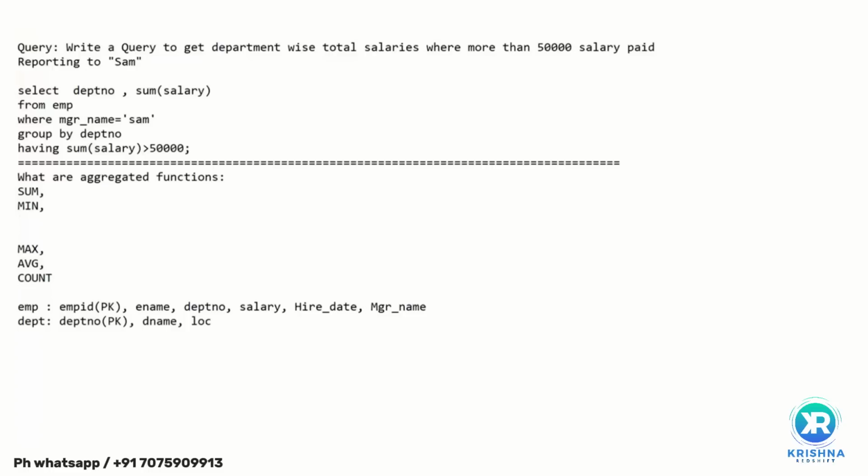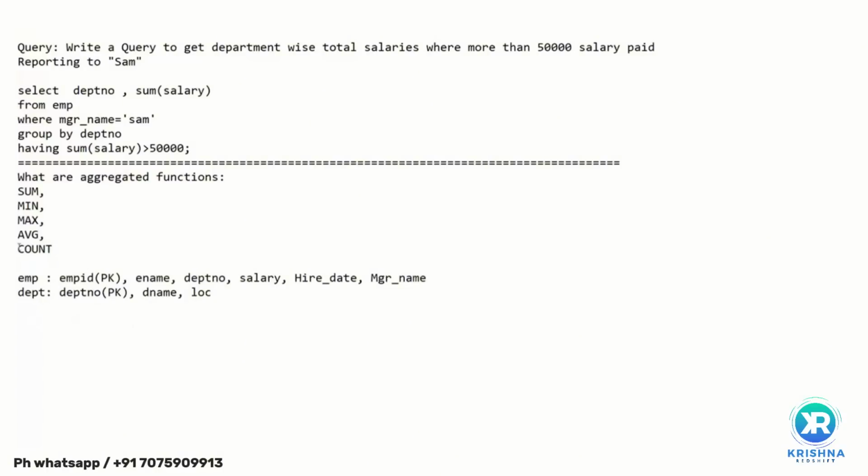Least paid means immediately you should know min of salary. Highest paid means immediately you should know max of salary. Similarly, our brain should function like that based on the requirement. Least paid means minimum salary. Max of salary will give the highest paid.